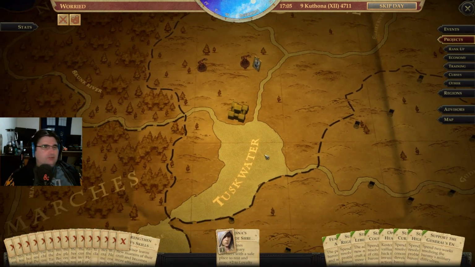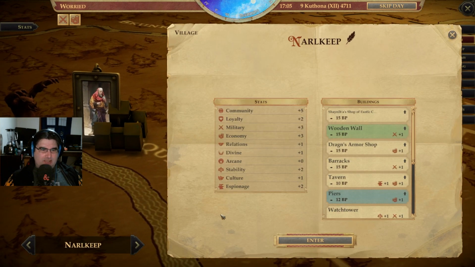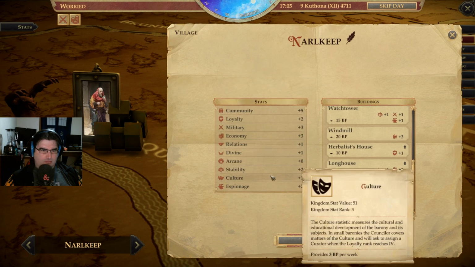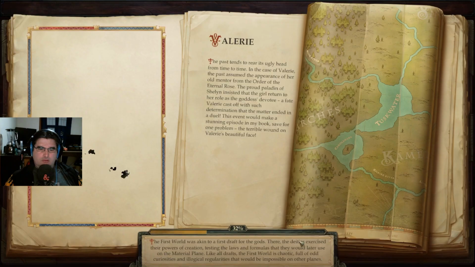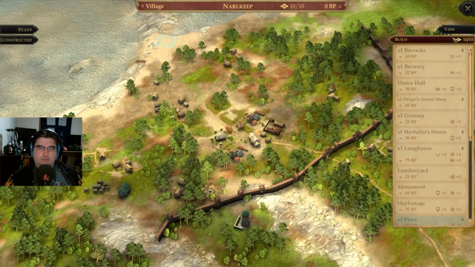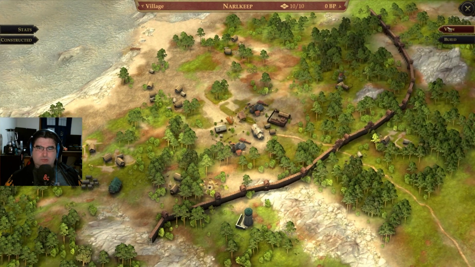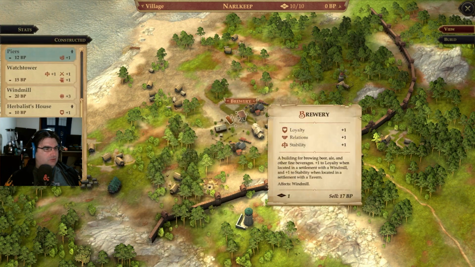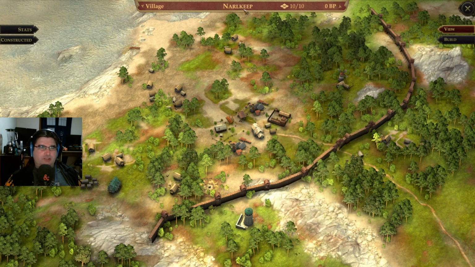Alright. So I'm trying to work out, I did it once before, how to actually upgrade a town. I thought it was a mission that we had to do, but... Alright. Build. So we're maxed out on something like that. Wooden wall. Alright. View, constructed stats, purchase build points. Yeah, so the town is maxed out, so I should be able to upgrade it.